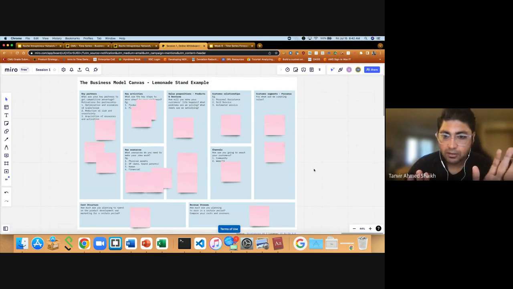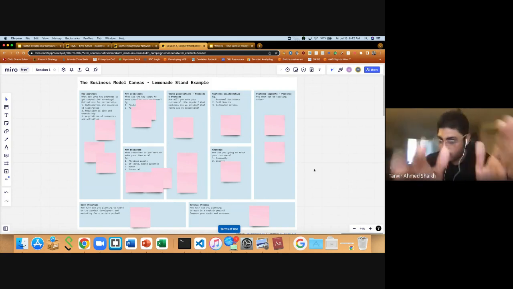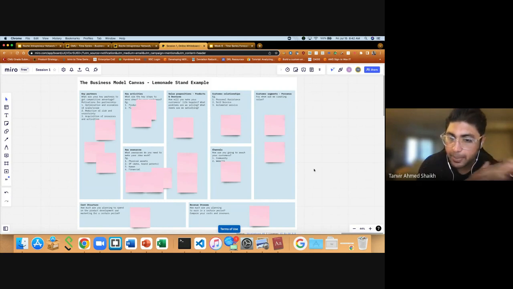All of us today decide that, hey, let's come together. We want to make extra money in life. And we have certain skill sets. I am great at making lemonade, okay? And you guys bring different skill sets to the table. So I want to build a lemonade stand. That's what I want to build. And I need all of your help to build that lemonade stand.